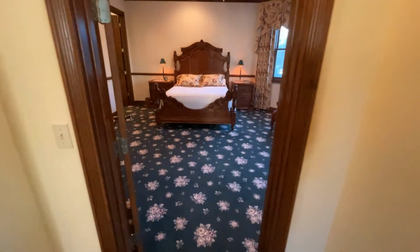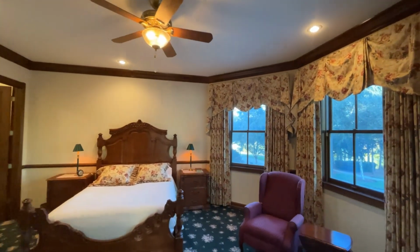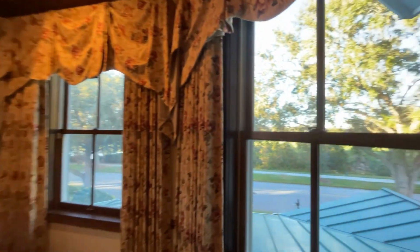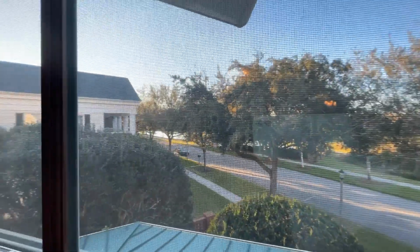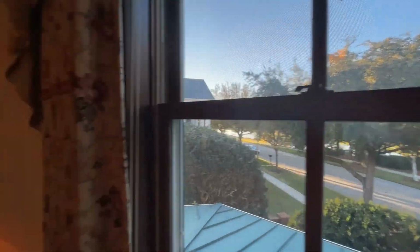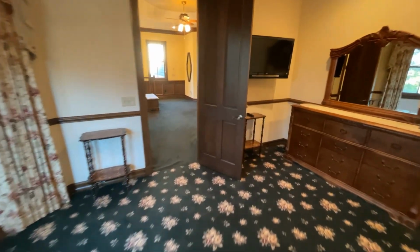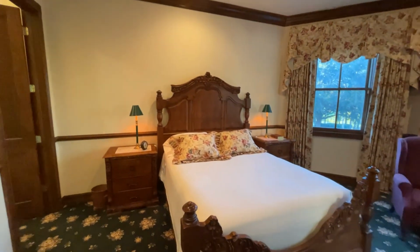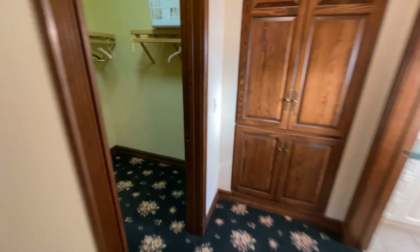Let's go into the first of the 3 ensuite bedrooms upstairs. Here you have incredibly good views of the front, the golf course on Golf Park Drive, of the lake out of this window, in the distance there. Very nice, generous size room. As I said initially, the house can be purchased fully furnished with all the period furniture. Most of it is handmade wooden, custom furniture. Every room has its own walk-in closet, which is very nice.